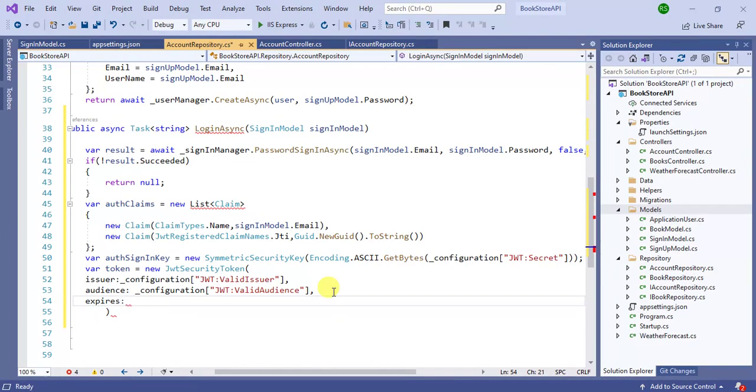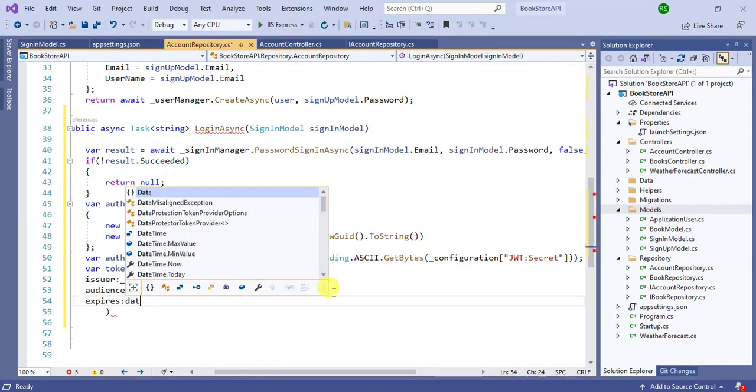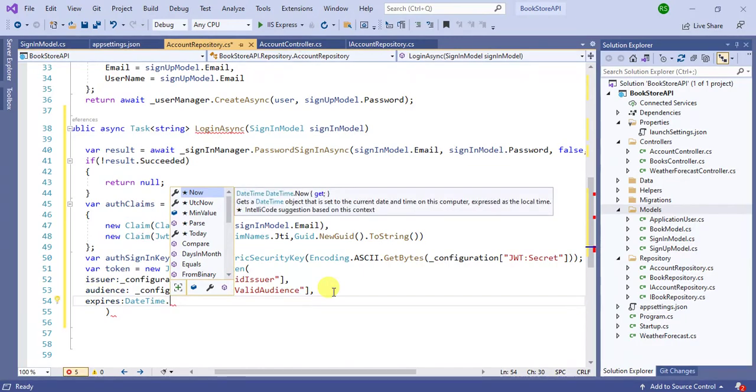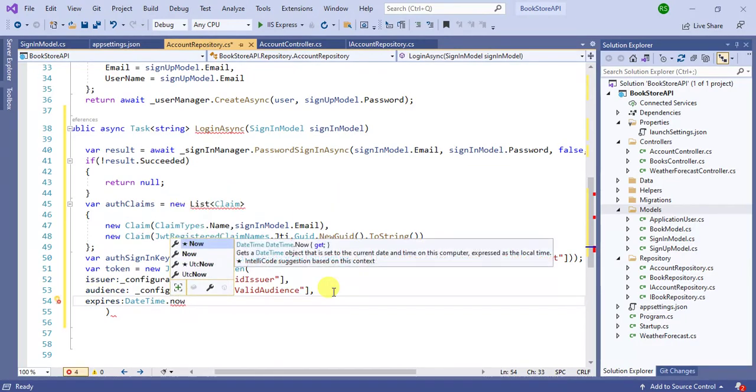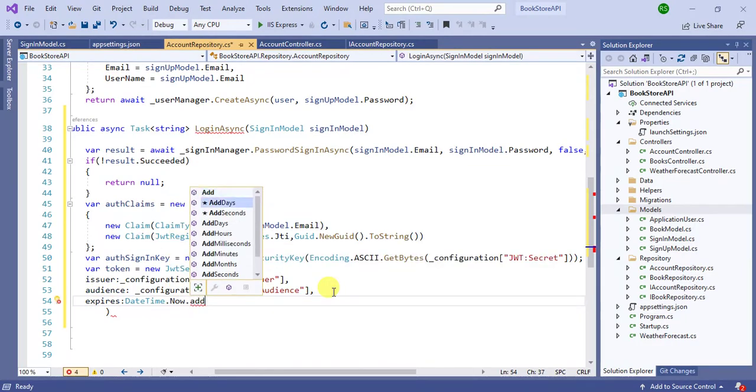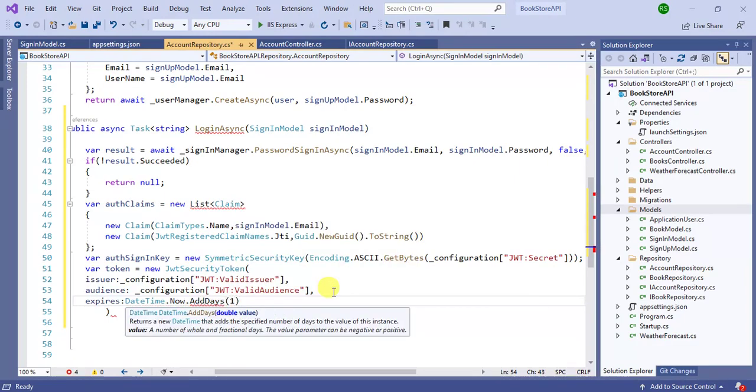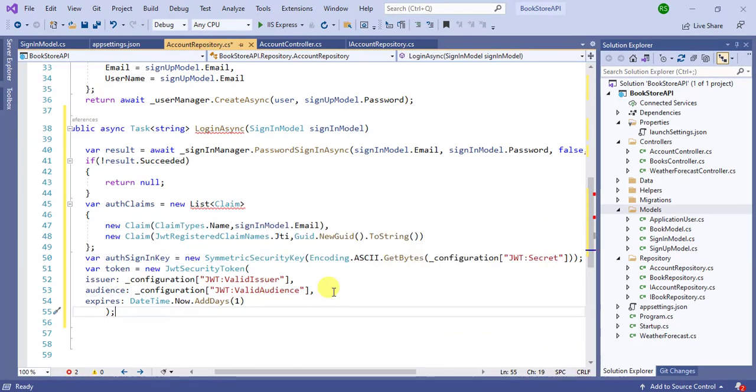Here we have to set validity for the particular token. Here I will give date time now dot add days. Here I will give 1 day validity for the token.